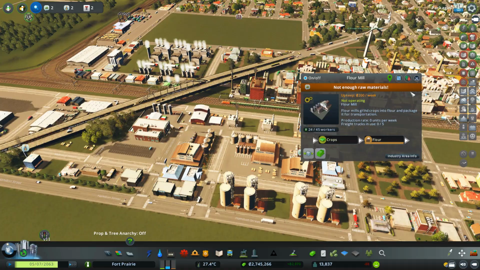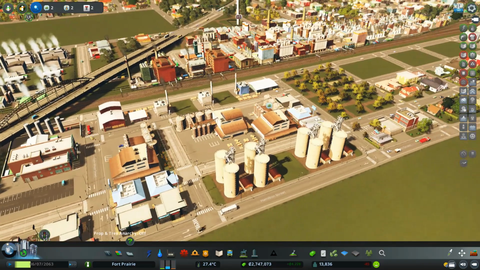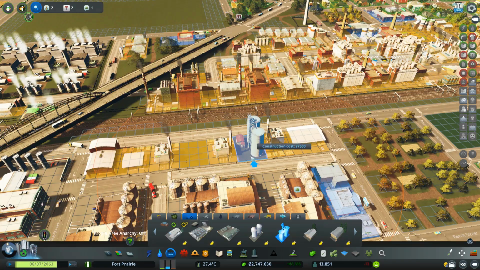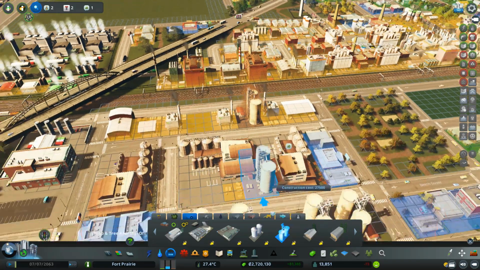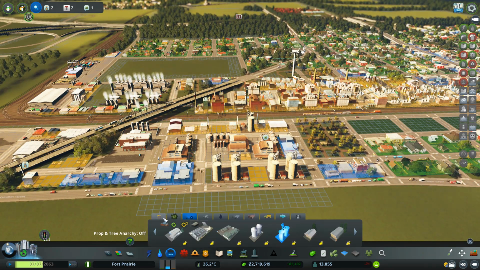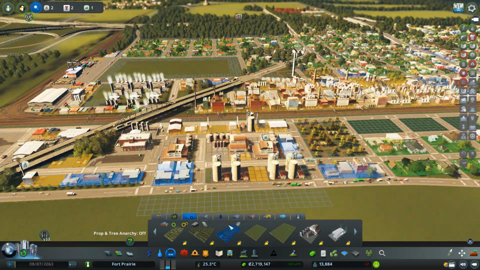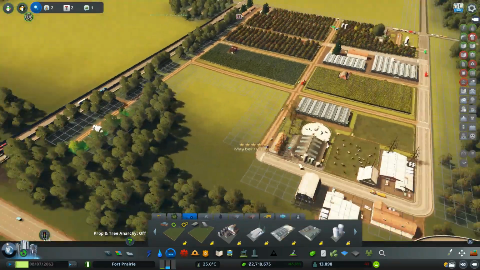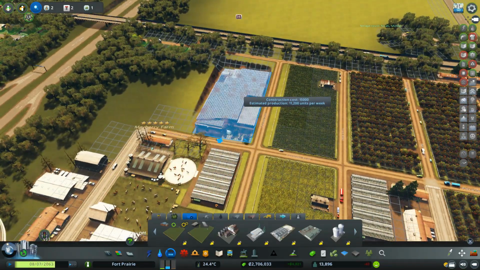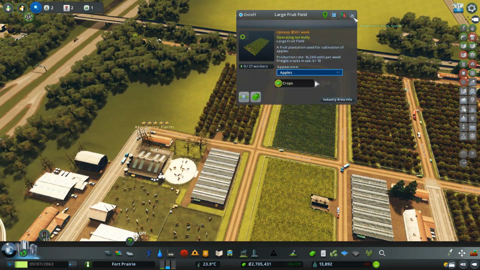All right, so we're still getting some issues getting crops here. It's rather strange, to be honest. Why don't we take this and we'll plop this down right in front of it. Maybe we'll get some more crops. And while we're thinking of it, why don't we add a bit more to the area? So we'll go with the large orchard. Whoa. Let's go with apples.